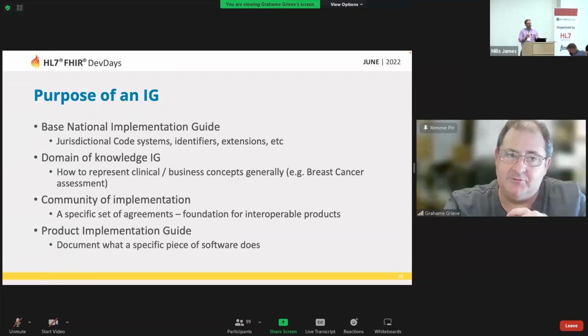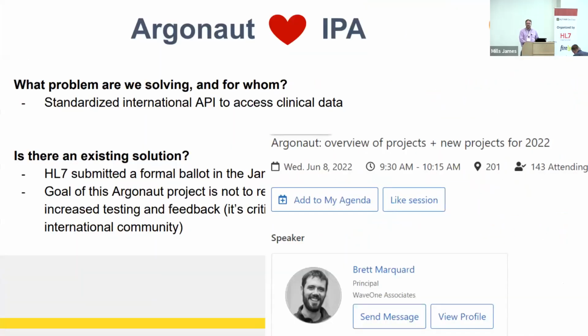I want to point out that there's actually been a lot of attention paid to this topic over this week. Starting with Graham, who on Tuesday dove into what is an implementation guide. I think Graham has tended to start really thoughtfully, critically, and analytically, and think about things at the base. From there, we also saw Brett Marquard this morning talk about the Argonaut project's upcoming work on the International Patient Access Project.